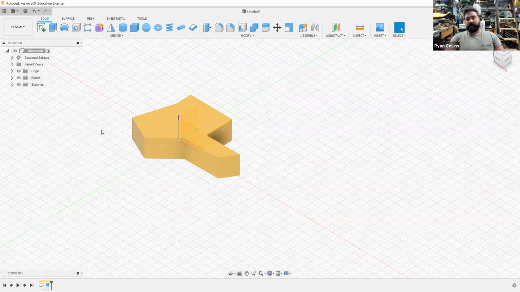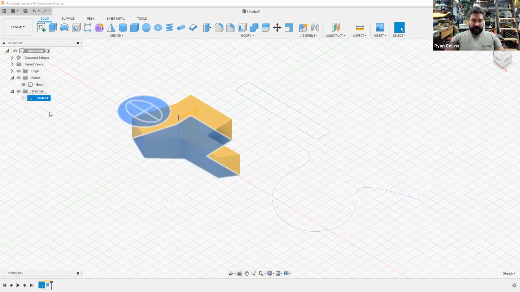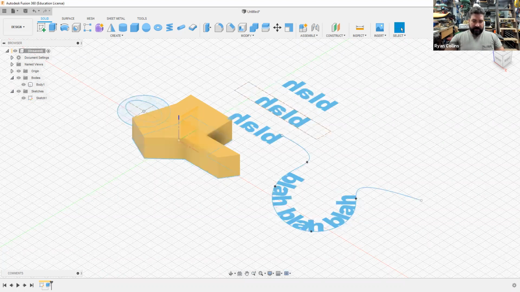This is where I wanted to talk about the hierarchy tree. As you see, now I have a couple of things going on. The hierarchy tree here on the upper left has gotten larger. There is now a section for bodies and a section for sketches. I can expand those out, and I have the sketch there. You'll see the little eyeball icon is more ghosted with a line through it. If I select that, now my sketch reappears.